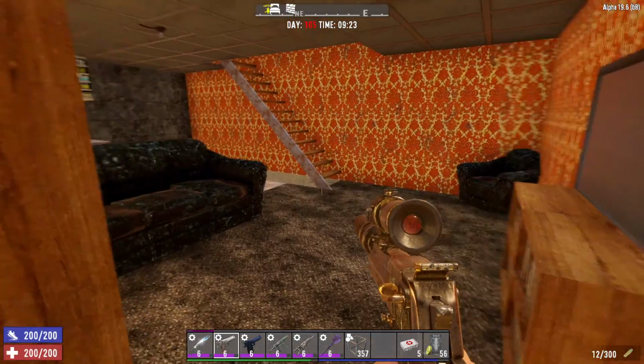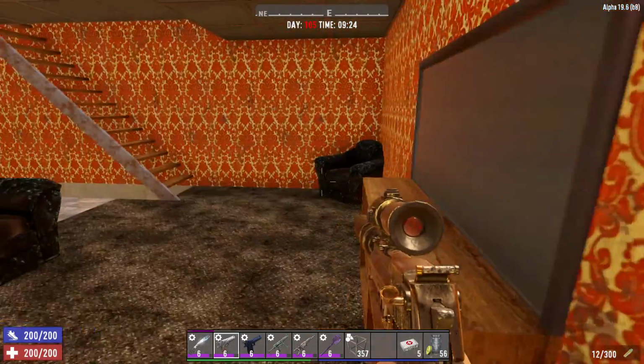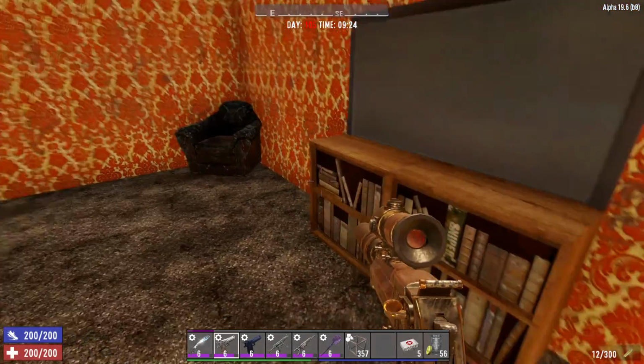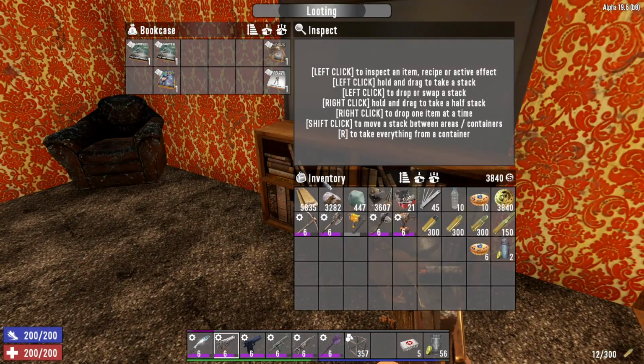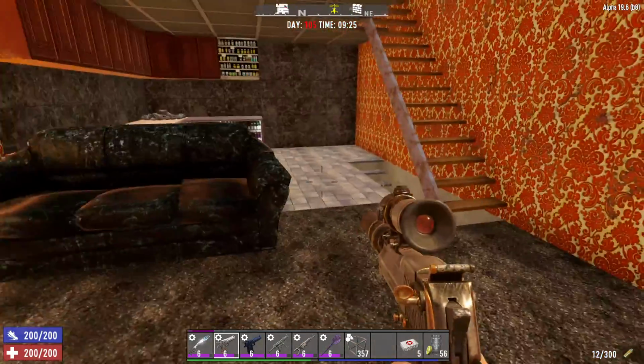Created a living room, mostly for show. TV, couch, chair, like I said, mostly just for decoration. Added a couple of bookshelves and store like random books I've found that I don't need because I already got those perks.